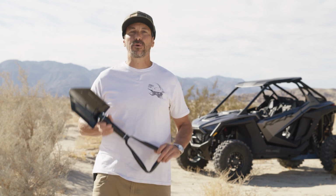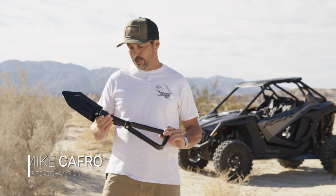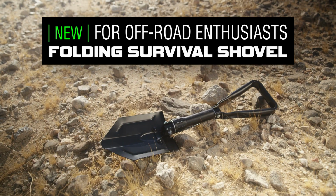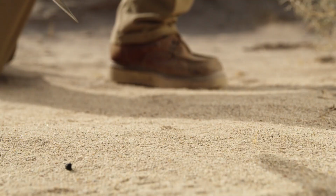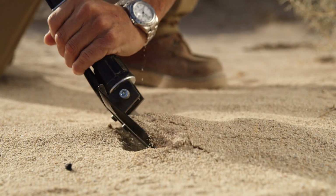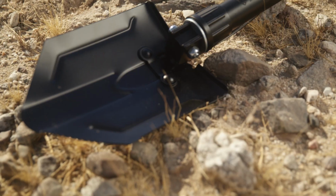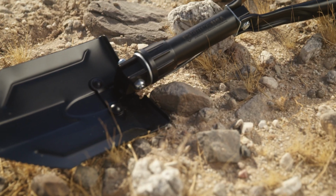Hey guys, I'm Mike Caffro with Black Hills UTV, and today we're going to be showing you the Rhino USA folding survival shovel. This is a military style folding shovel that's made with lighter and stronger materials. If you ever find yourself in a situation where you have to dig out, having the proper tools is essential. The Rhino USA folding survival shovel is designed and engineered in the USA.